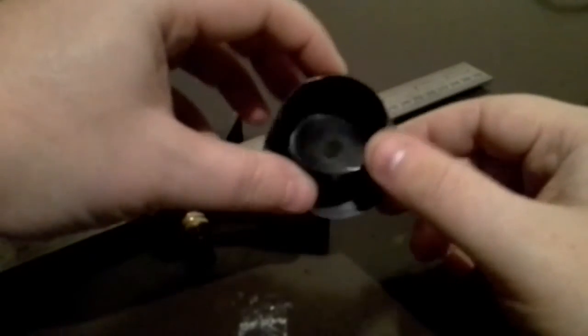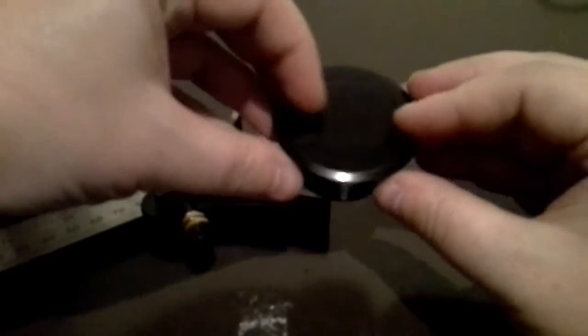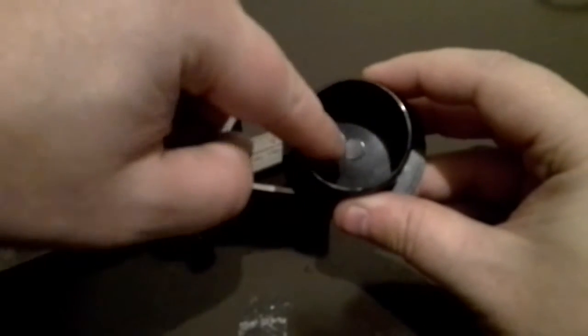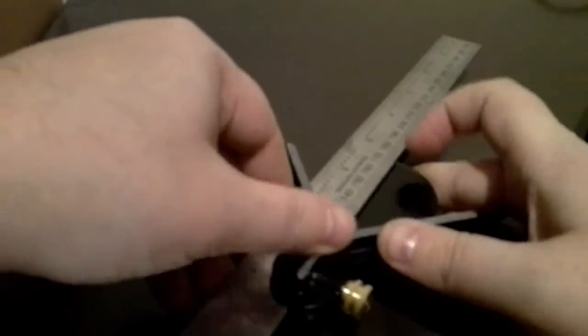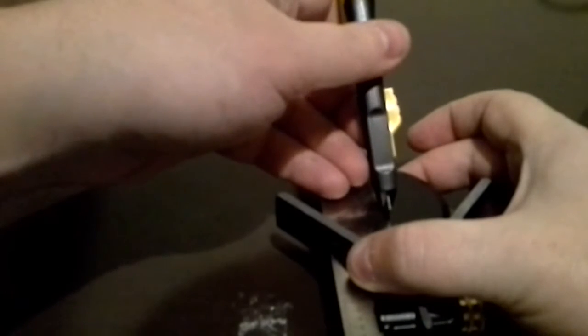You also want to do the same for this — this is a 40mm plastic end cap. I got these from Tool Station; they're about 96p, so very cheap. The beauty of these is they already have a guidance mark in the centre. You can go through that or mark it up in exactly the same fashion. This end cap is for the camera itself to be pushed through.